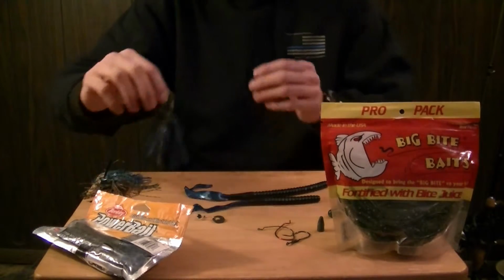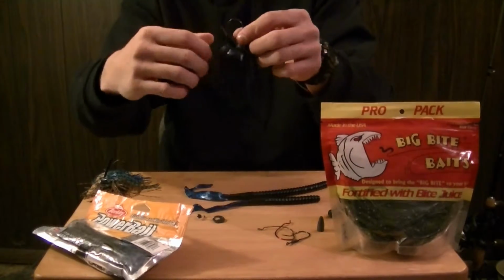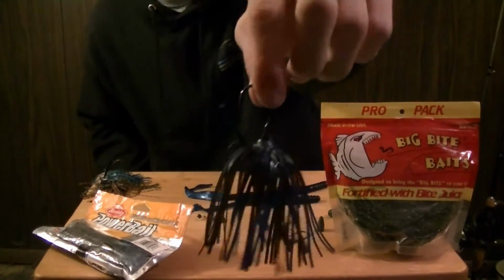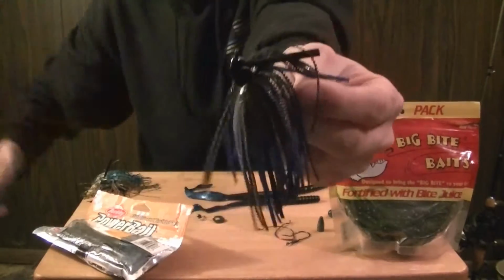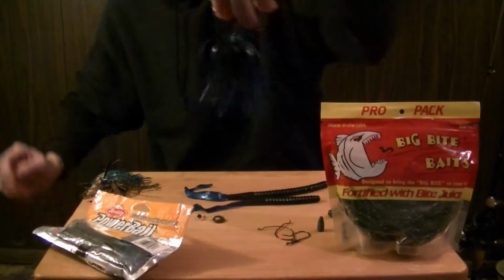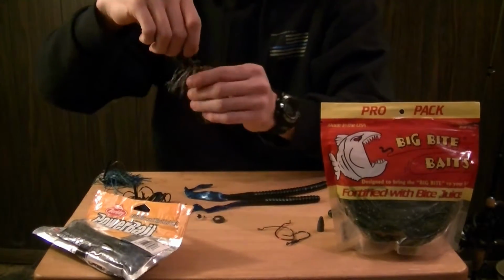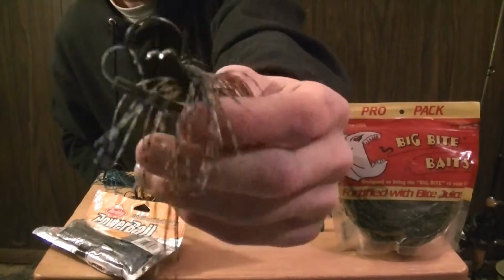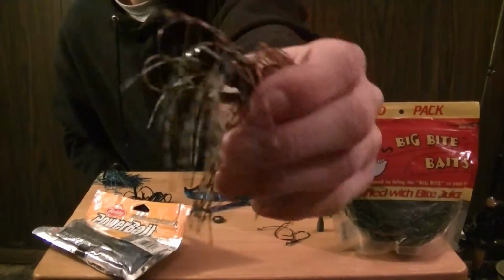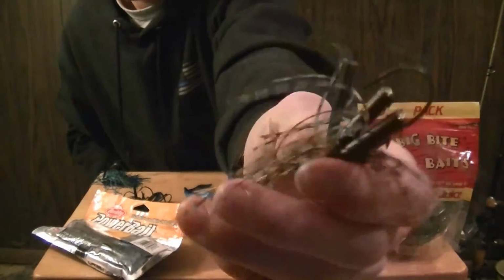Okay, moving on. The next thing that I use a lot are going to be these jigs here. Okay, this is just a plain old jig. You tie your line up here, and yeah, you stick a trailer on the end of it. I'll show you that here in a minute. This one's got a different color. This one's a green and orange, it looks like, and it's got a double rattle here on the front.